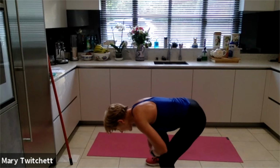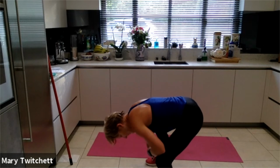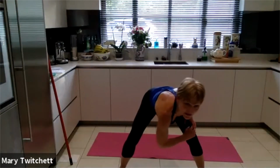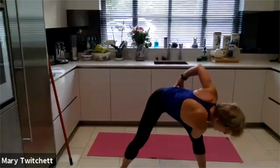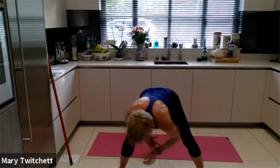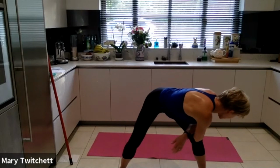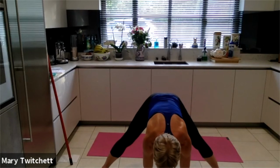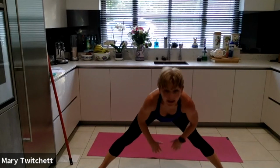Just feel that wide position. Just be down there. Once I'm down there, actually I want to do a shoulder. So I want to twist around my shoulder. I want to twist, a little bit of mobility. Just feels it needs it. Then we're going to challenge ourselves to go as wide as we can.